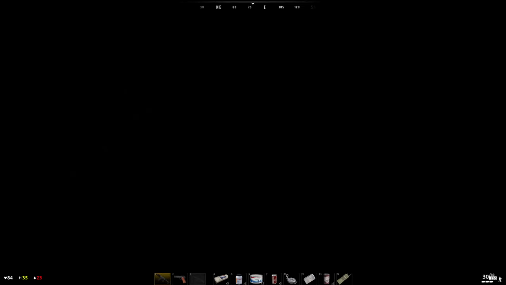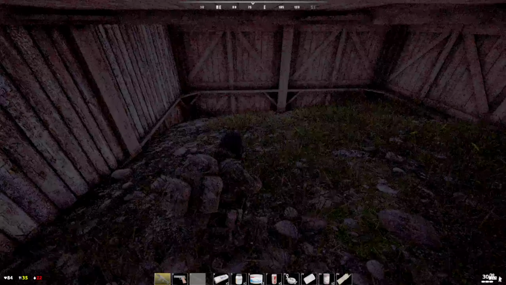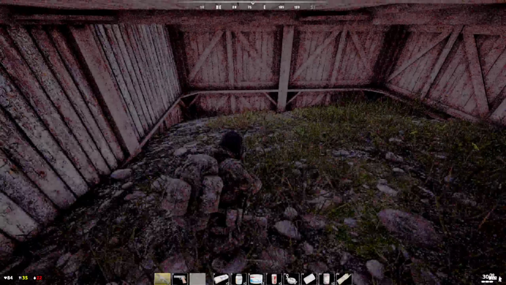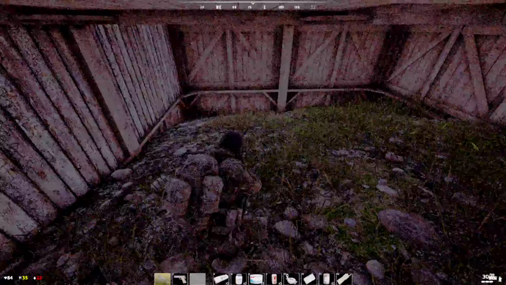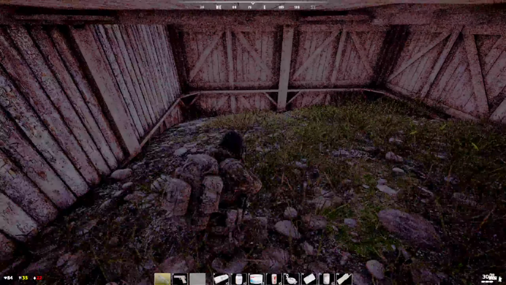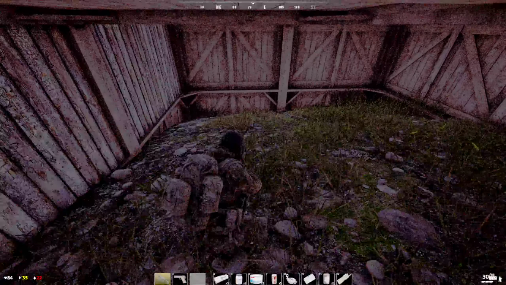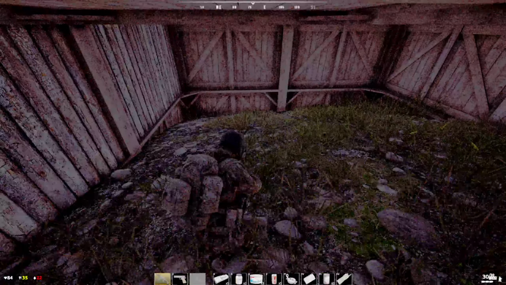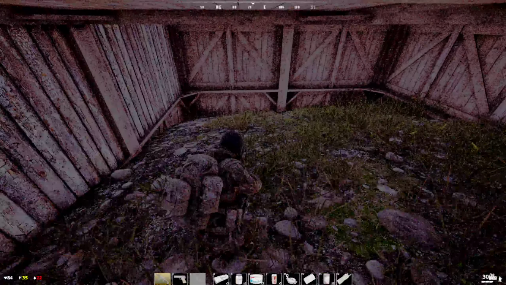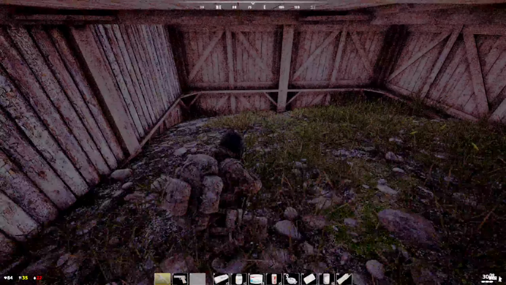I'm going to show you a little bit how it looks. This is going to be grainy due to my recording software. It's not picking up the actual display of the game right now. But this is what my screen looks like without the noise. And that's as simple as you can do it. You don't have to use a flashlight anymore.